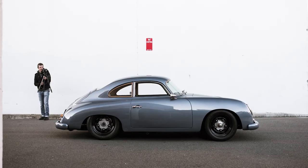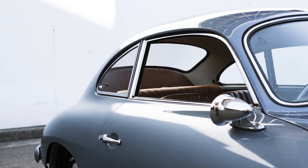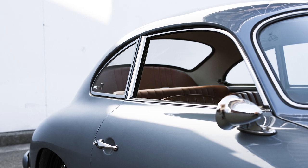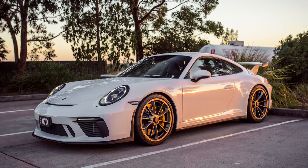Tip number one: keep it clean. When it comes to shooting cars, they're a huge mirror. So what you have to do is try and clean up the background. One of the big no-nos that was beaten into my head was stop shooting cars with trees and poles growing out of the back of them. It looks weird. You've got this lovely shape of the car — make sure that shape isn't interfered with by objects growing out of the background.